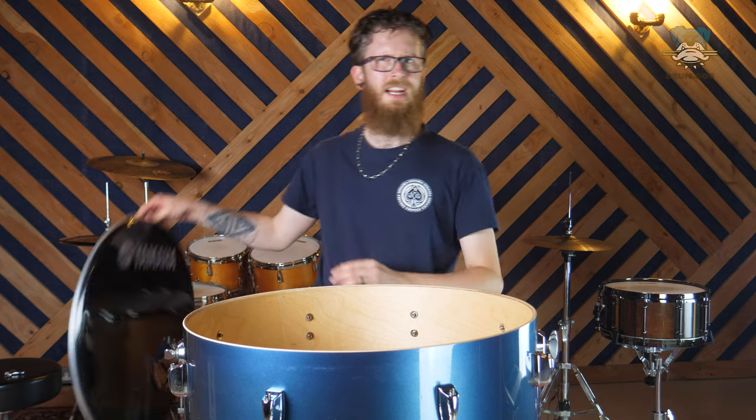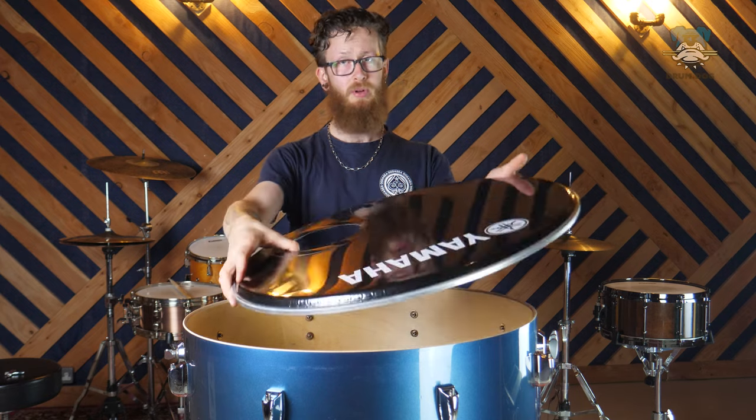The only thing that really changes here is if your head is ported, how the head can tune around that port, and especially how it changes how we hear tapping next to those lugs. It can sound quite a lot different to an unported head, but it's not a big change. I'm gonna be going through the same thing, seating it correctly, making sure my hoop's the right way around, and tuning it up to the lowest possible tension. So here we go.